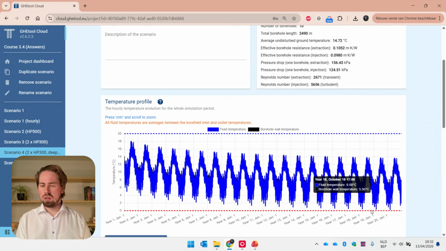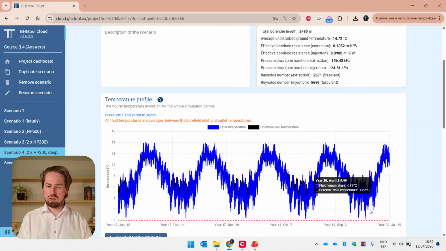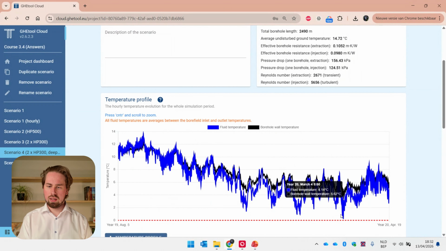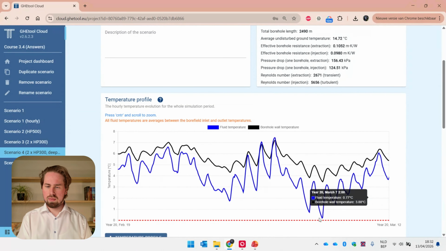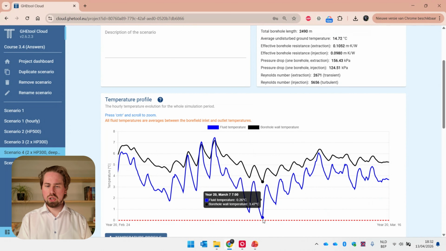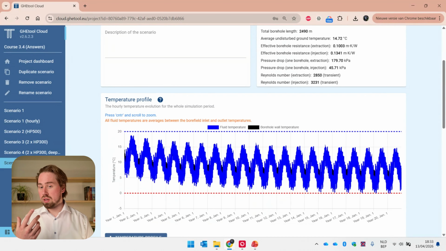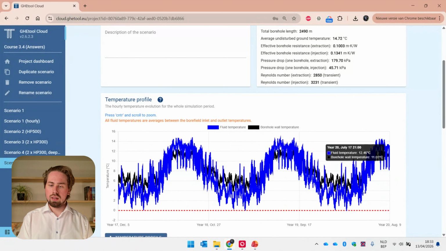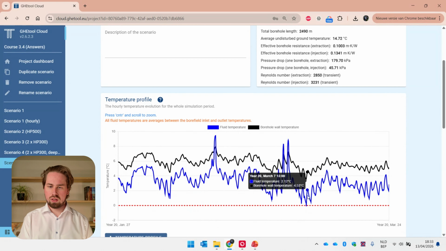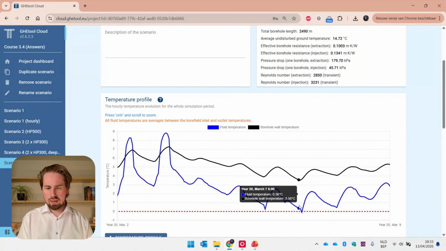Now, to understand that, we will zoom in to this minimum temperature, which is actually here. So it's the 7th of March. We see here that we have a minimum fluid temperature somewhere around here. And it's 0.26, it's actually 0.2 here. So at 6 a.m. in the morning, it's 0.2. Now remember this curve, because if we go to variable flow rates and we zoom in on this same point, so here the 7th of March, what you will see is that at 6 a.m.